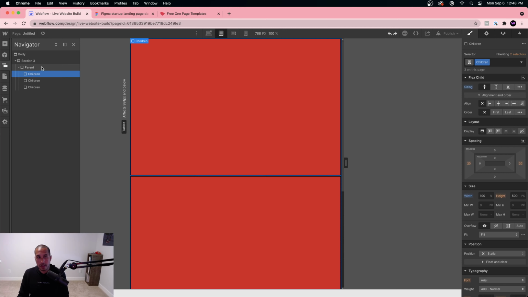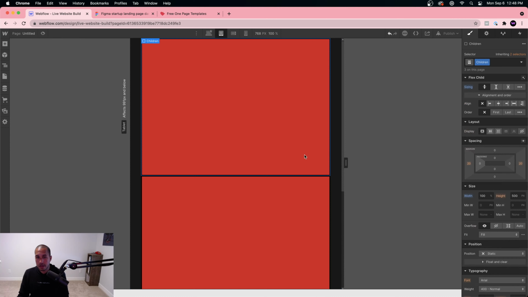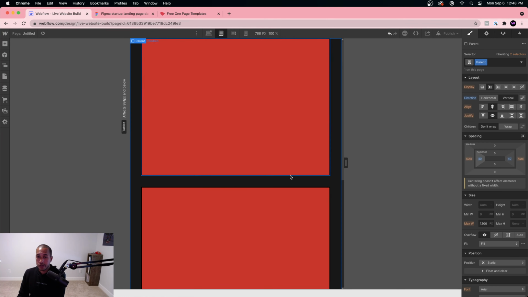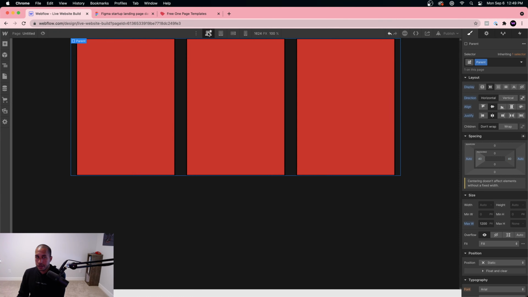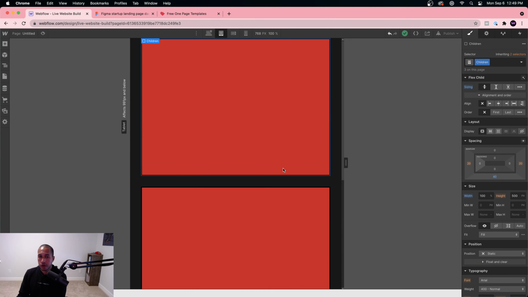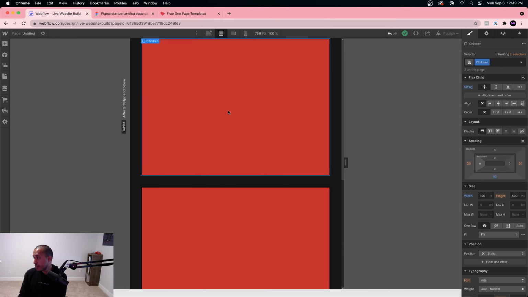So for the parent element, I can add some padding of like 40, and then I can give margin to the children elements. So on desktop, it's horizontal. On tablet, it's vertical. Okay, so hopefully that was clear. I know the sizing property can get a little confusing when going from desktop to tablet, but you do want to apply the flex setting to the parent, and then you can apply different settings to the children.